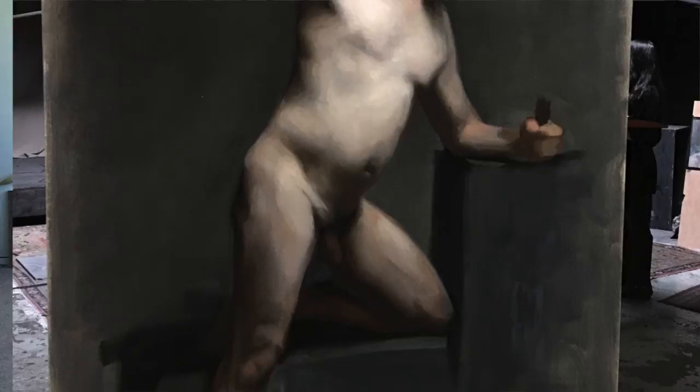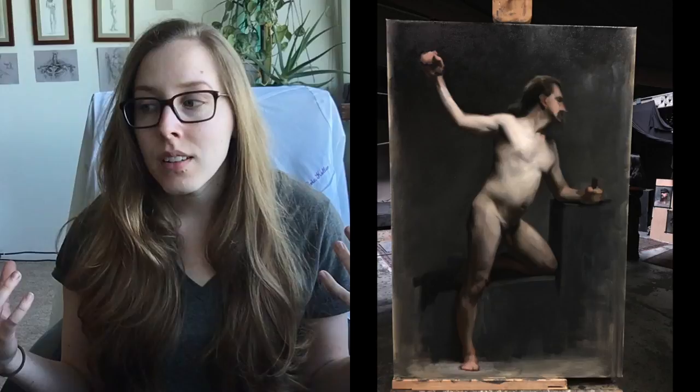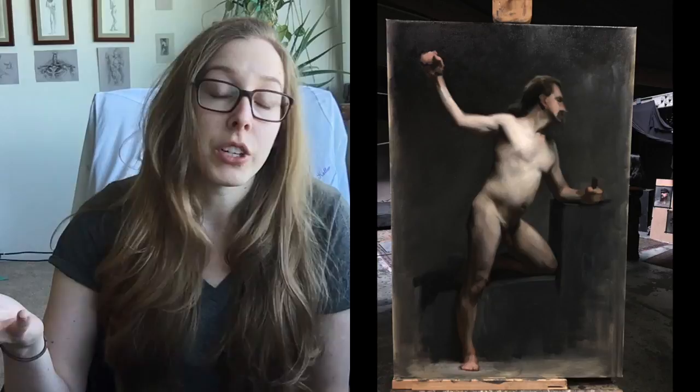For my figure painting I have two weeks left to work on it. On Monday I looked at what was farthest behind — the hands and the foot. Matt was really pushing me to get a more linear aspect to these areas, to really work out specific drawing in the hands and the foot. I've been doing some things like that — getting more linear with paint strokes in my cast painting — so he's trying to push me to do it more with my figure painting.